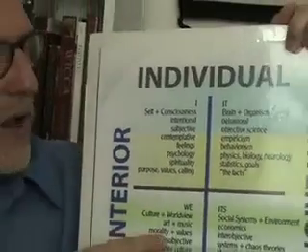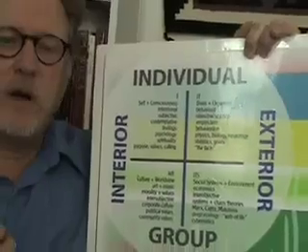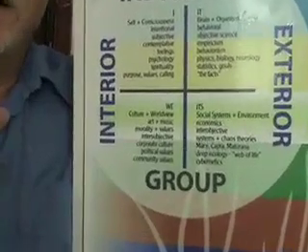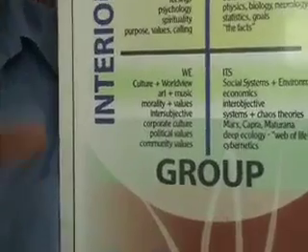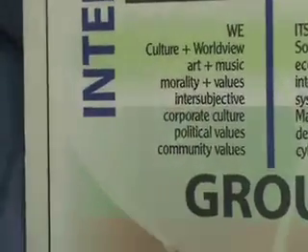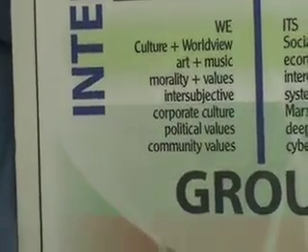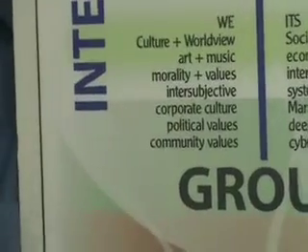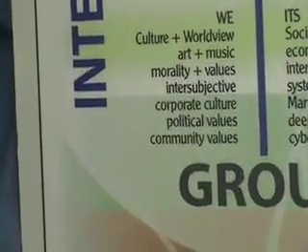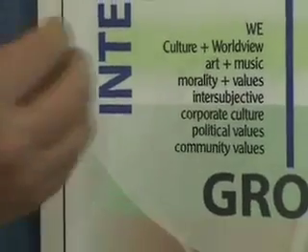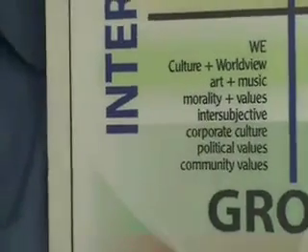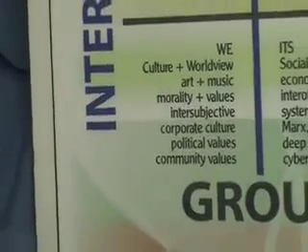Okay? The lower left is the we space, which is the intersubjective space between individuals. So I'm talking to you out there, and right now there's a shared field of meaning between us, and this deals with cultural beliefs, relationships between individuals, between citizens, between communities, teams. All these things go into the lower left quadrant and are very important, as you'll see in our integral map. Also, because they're interiors, they have no locality. Again, I could not take a cultural belief and dissect it as a physical object because it's an interior.